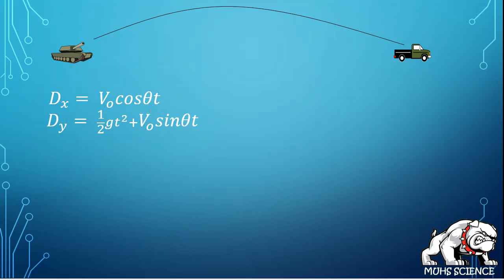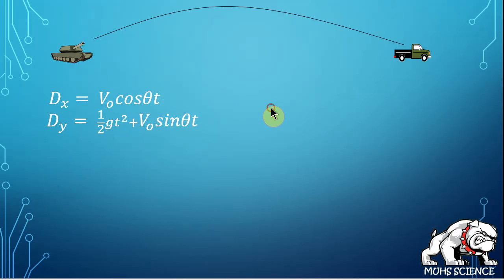There are lots of different ways to solve these. I'm going to be using the elimination method, and we are going to solve for a variable. Actually, that's not true. We're going to be using the substitution method, and we're going to substitute a variable out. So we have to take one of these equations and substitute out the t. Which one's easier to solve for t? Well, it's going to be the dx equation, because it only has one t in it.